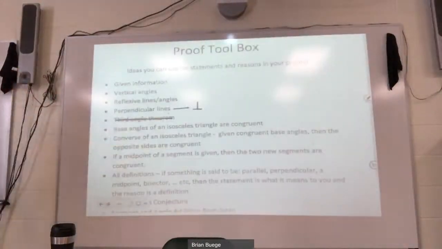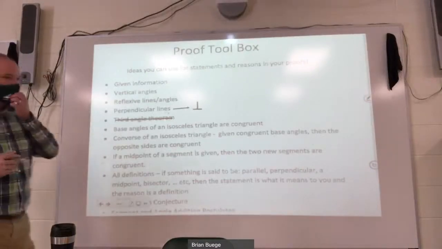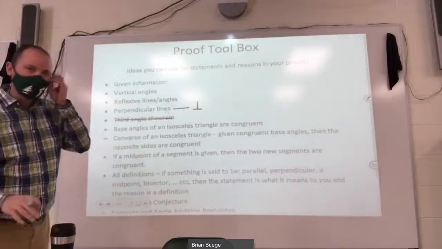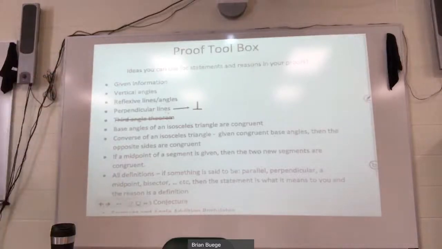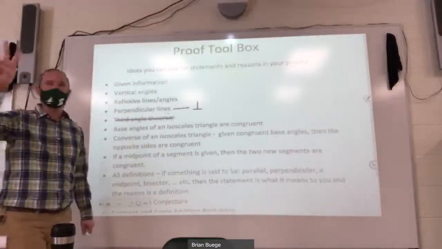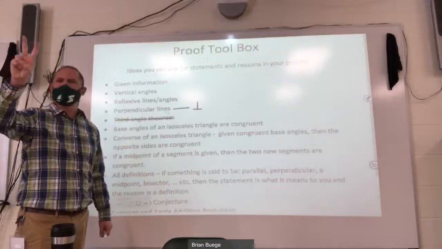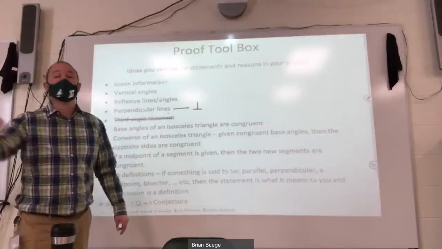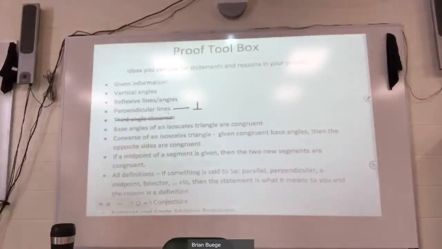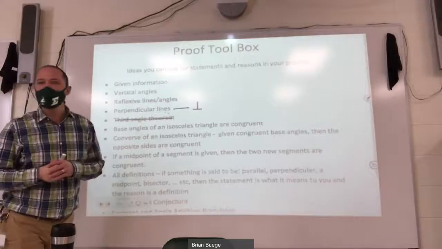So on your red toolkit, what I want you to do is turn that over for a second. Because as we now go into proof, as we're now writing proofs more often, I told you that there's going to be 2 proofs on the test. I think I told you that? Did I tell you that? Or was that the other class? I don't know. Anyway, there's going to be 2 proofs on the test, okay? So you're going to have to work your way through that and be able to do it. That's one of the main ideas of this chapter, okay?